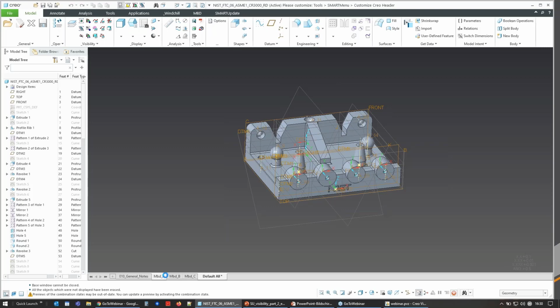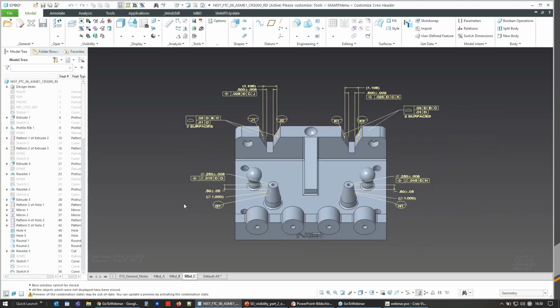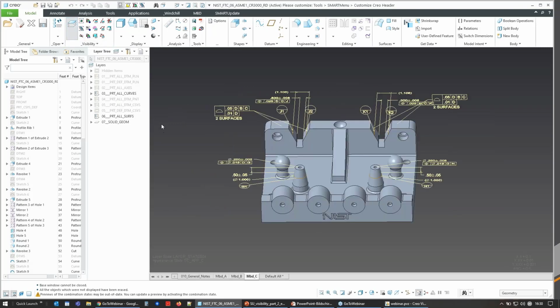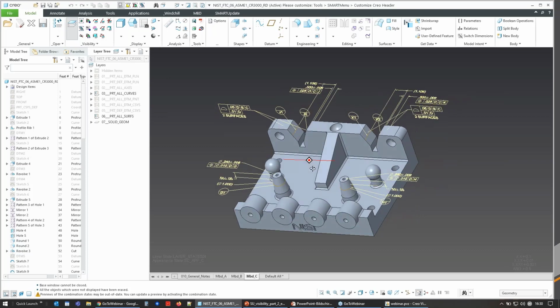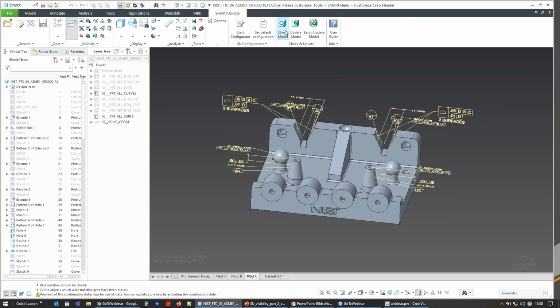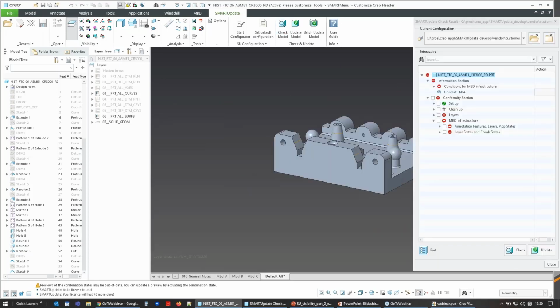It has a few combined states with it already, having a lot of annotations with it. But if I open the layer tree, you'll see it's completely different from what I had before. So if I want to modify this or update to my strategy, I'm using a SMARTUpdate configuration that I just put together for exactly this purpose and showing you this here.